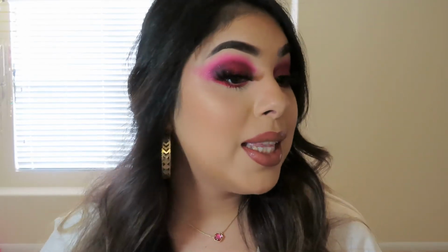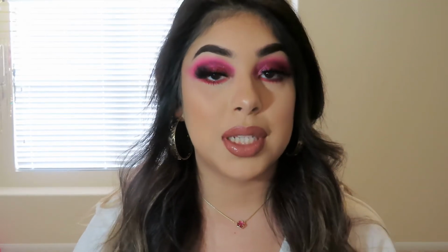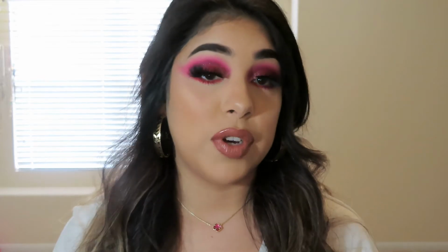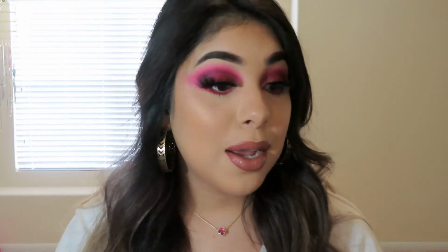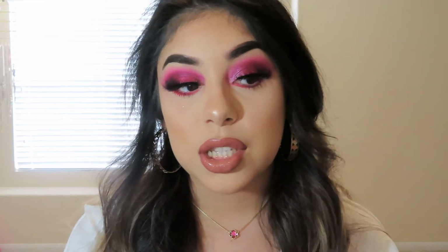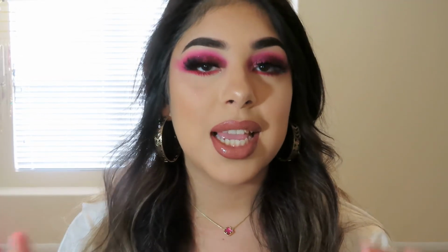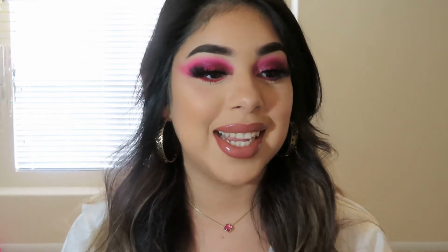But anyway, this is look number 2. I really love the way it came out. I didn't think I would, just because I'm not a pink type of person. I usually don't wear pinks on my eyes. I have in the past before, just for fun, but this is actually a look that I can wear out and I wouldn't mind wearing it out. It looks really pretty, but I feel like the camera is not doing it justice. Looking at it in the mirror and in person, it looks so freaking fire, but in the camera I feel like it's not picking up all the beautifulness of the look, if that makes any sense. It probably doesn't.